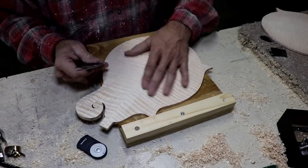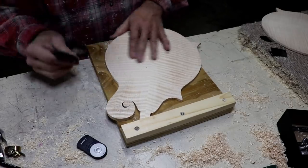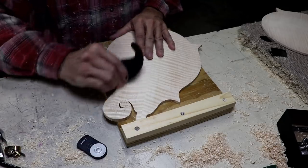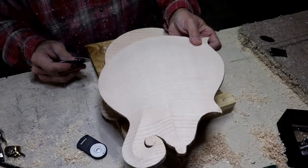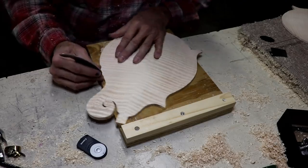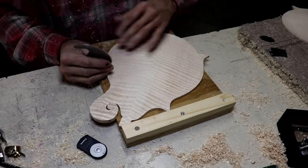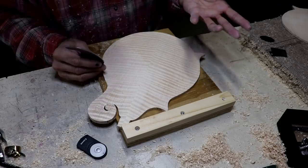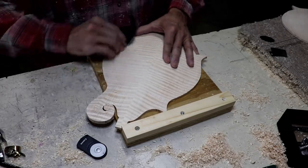The old timer purists never touched their instruments with sandpaper - they said they only use scrapers. On the inside, I don't use sandpaper at all because the scraping is plenty smooth for the inside. But I personally have never got one smooth enough, I don't think, until maybe this one, that I could skip the sanding. This one I might be able to skip the sanding on - we might at least stain it that way and see what it looks like. The reason they don't like to sand, they claim, is that they don't want to fill the pores of the wood. Which I think is bogus on the outside of the instrument because your finish is going to fill the pores anyway.